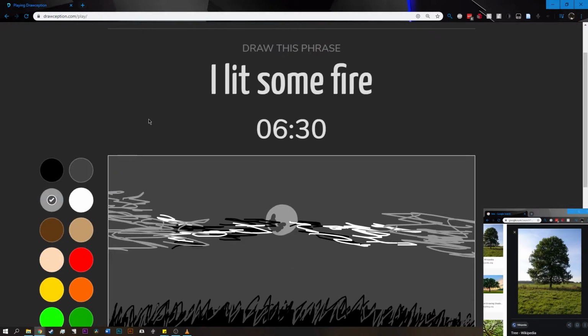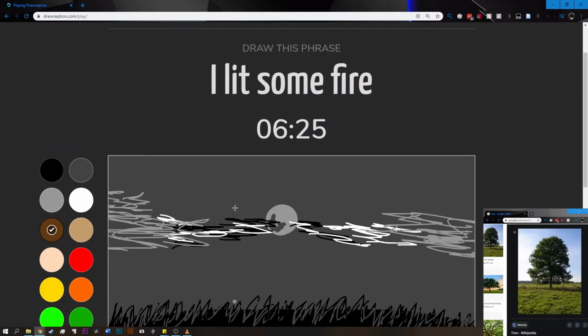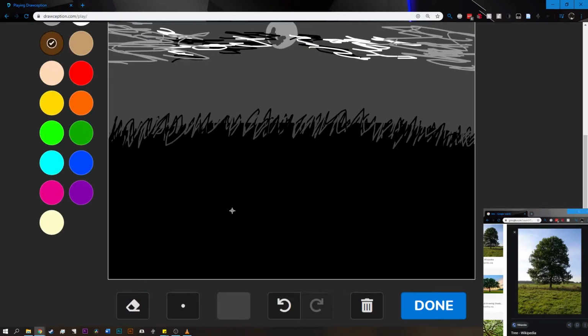Now I think it's time, with 6.5 minutes left, to draw a fire. I lit some fire. I think we're going to choose a brush that'll allow us to create a nice wood fire, a campfire. We're just going to do the rough outline of where the campfire is, the logs are, I should say.